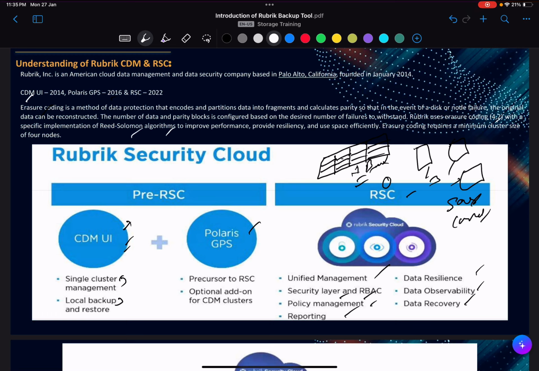So they definitely need that. So this Reed Solomon algorithm is there, like Facebook also, I think they are only using this for their cold storage. It is very impressive, which improves the performance, and there are other benefits as well. And what is different from RAID 6, why it is needed, and the new organization, I think Nutanix is also using the same method.